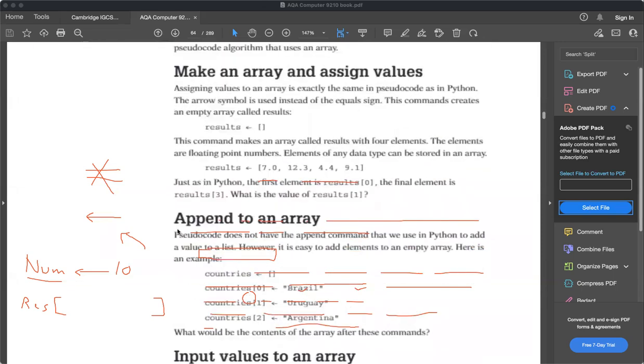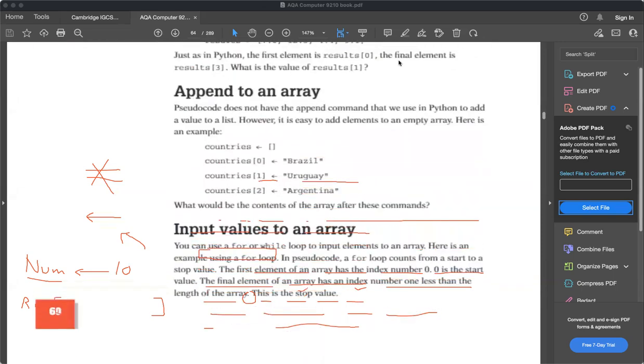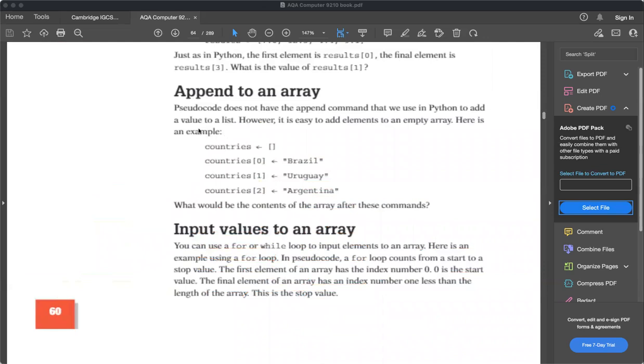Okay. Append to an array. Pseudocode does not have the append command that we use in Python to add a value in a list. Again, append is a command which is used to add something in a list. Like if you forget something in an array, you can use append.